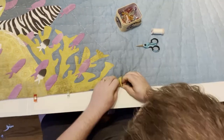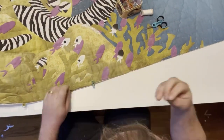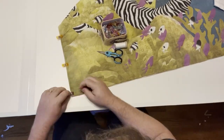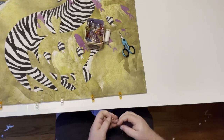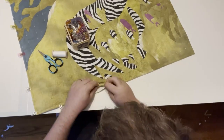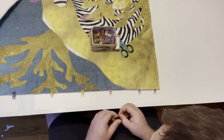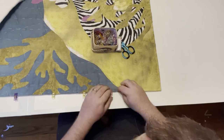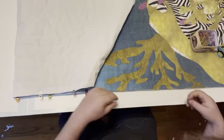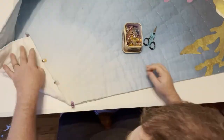Here I'm thread basting in what I just tucked under. So I end up going around the outside of the quilt two times — once for the top of the quilt and once for the back — to hold it all together on the edge. This thing is really held together; it's not coming apart and it's ready to be quilted anywhere I want. I can take it with me outside with the dogs, work on it on the couch watching TV with my spouse, or work at it here on my table — it's so convenient.